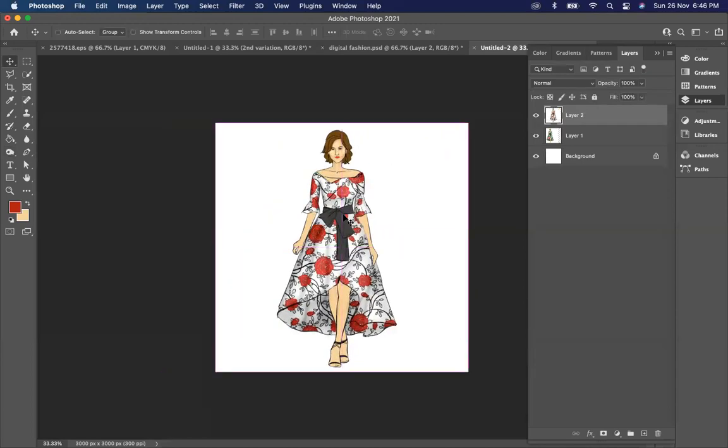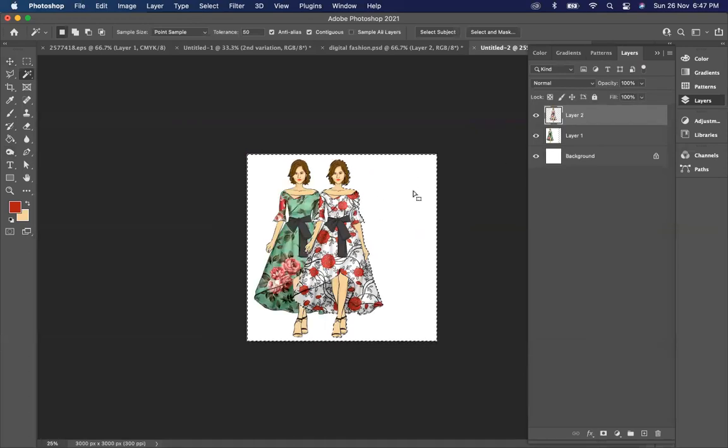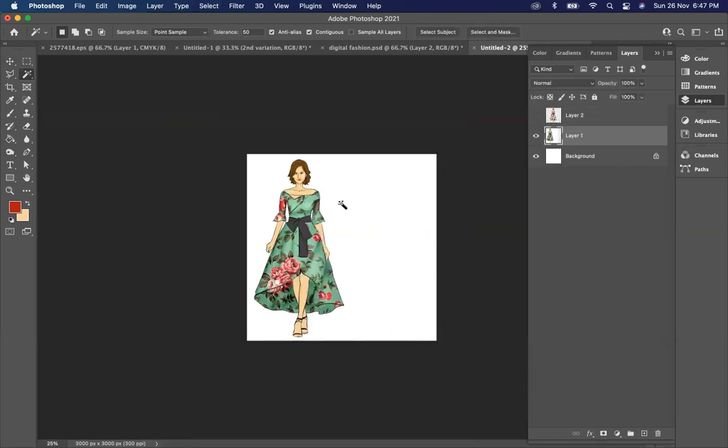So if we want to remove white background, आप क्या कर सकते हैं? Just go with the magic wand tool. Click on this contiguous pixels on. Okay, and click on the white background and delete it. Okay, तो हम सिर्फ background को निकाल रहे हैं. यहाँ पे भी आप white background को निकाल सकते हैं if we don't want. Okay.